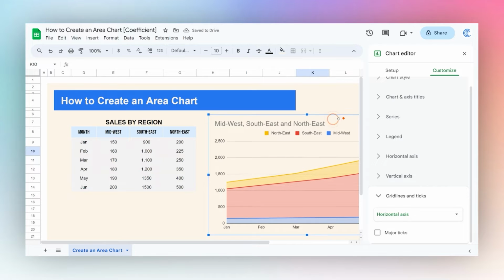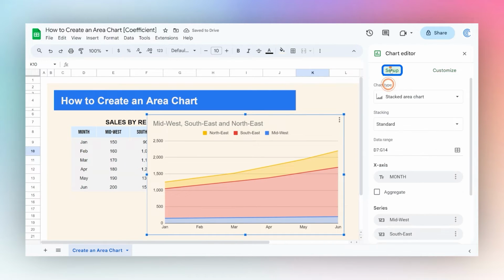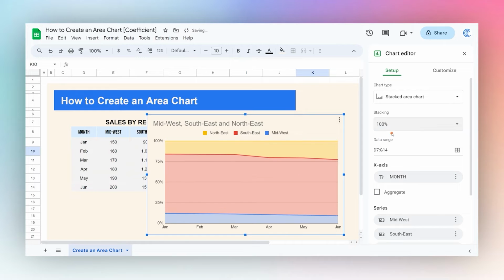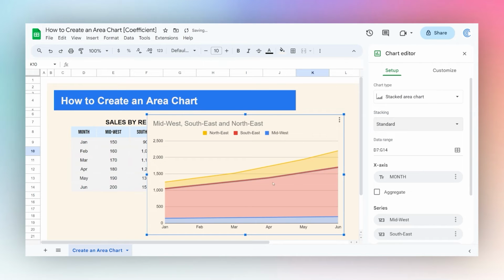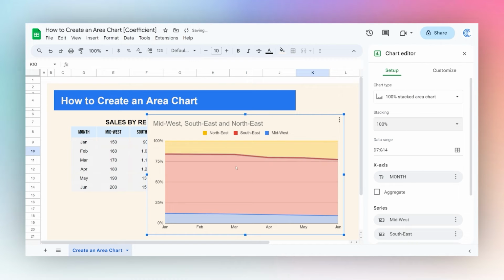So first of all, if we go back to our setup, one thing we want to do here is look at what happens when you go to 100%. And so 100% doesn't show you the overall numbers or the overall orders in this regard. But what this does do, it gives you a very good visual representation of the percentage, and it helps you to map out the differences over time. Whereas if you go back to a standard, you can kind of tell that the Northeast is growing a little bit, but it's a little easier to tell in this overall stacked 100%.